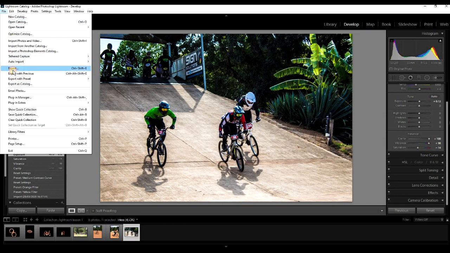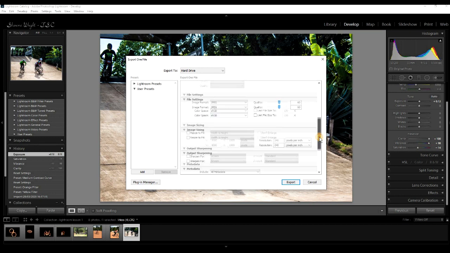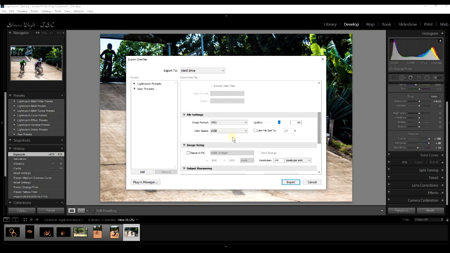So then you just go to your export. I normally go to the same folder as the original where you've had them, and put in editing. You can rename your file. I go to custom name, lessons, and here you can choose what quality you want. You can go Adobe, you can set it in the different color spaces however you want to. You can set it into the Photoshop color.